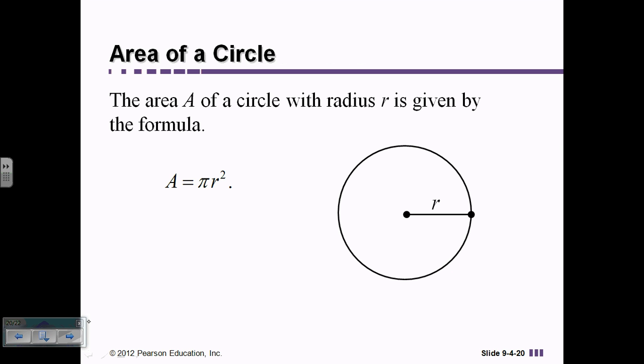The formula for area of a circle is pi times r squared. And in both of these cases, I did forget to mention that the value of pi, which is usually told to you on problems, is usually represented as 3.14. So whenever you're talking about a problem and it's talking about pi, you will typically use the number 3.14 in your calculations.